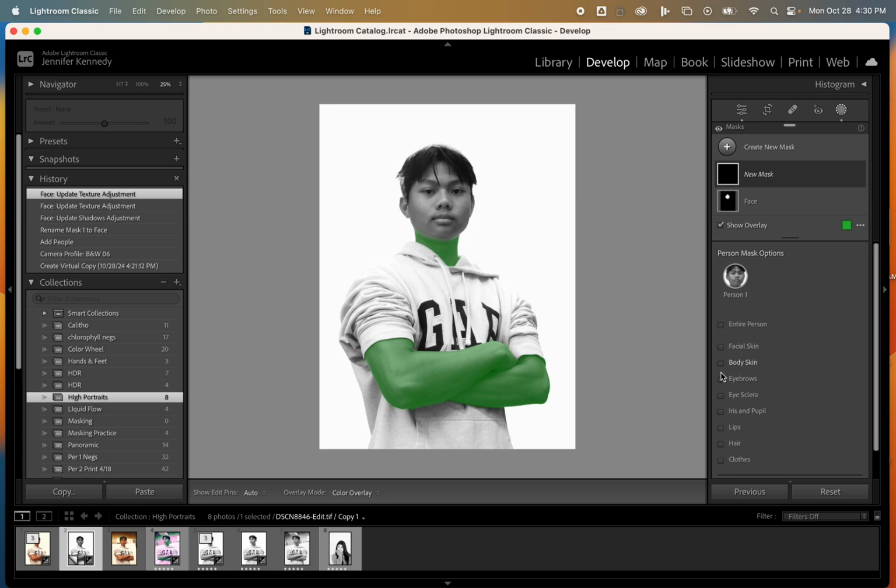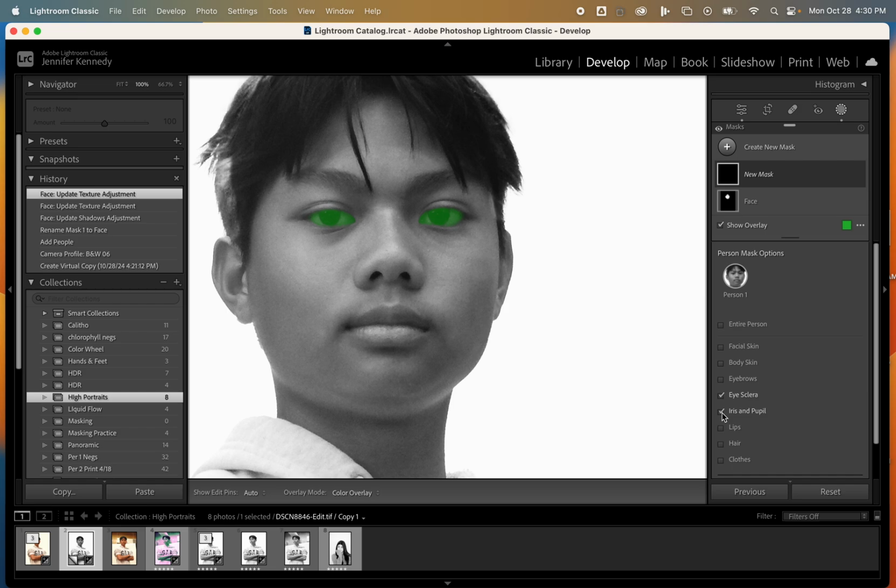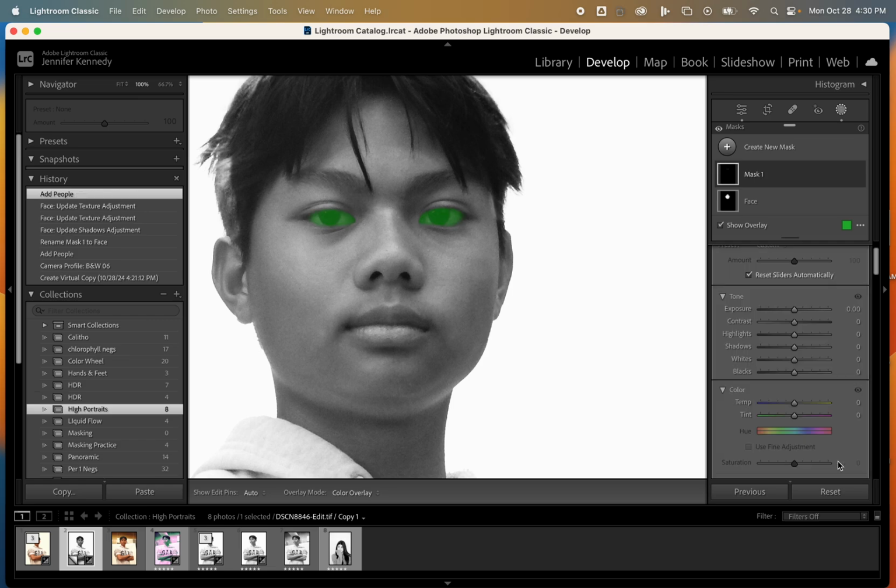So I'm going to uncheck whole person and go eye, iris, pupil. I'm going to zoom in, which is going to be really creepy looking, but that's okay. Show overlay. Turn that off. Oh, I have to also remember to create mask. Now I can turn off show overlay.